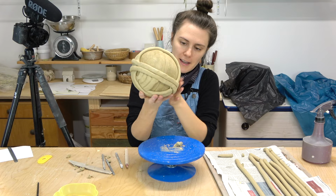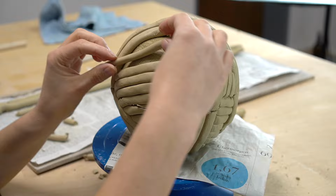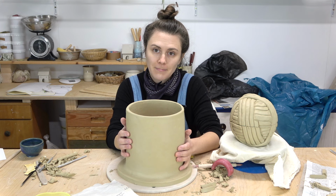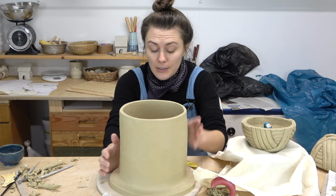An abomination, an absolute abomination. It doesn't fit. In this project, like, everything that can go wrong will go wrong. It doesn't go all the way down, and with the added thickness of the glaze, it's just not gonna happen. So I'm going to remake the yarn ball.